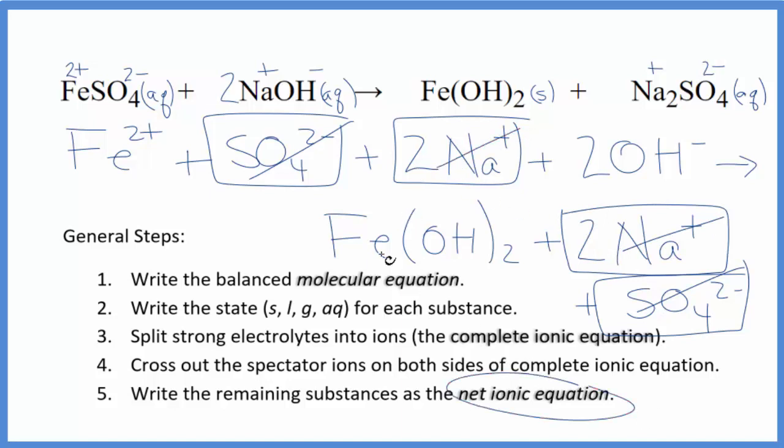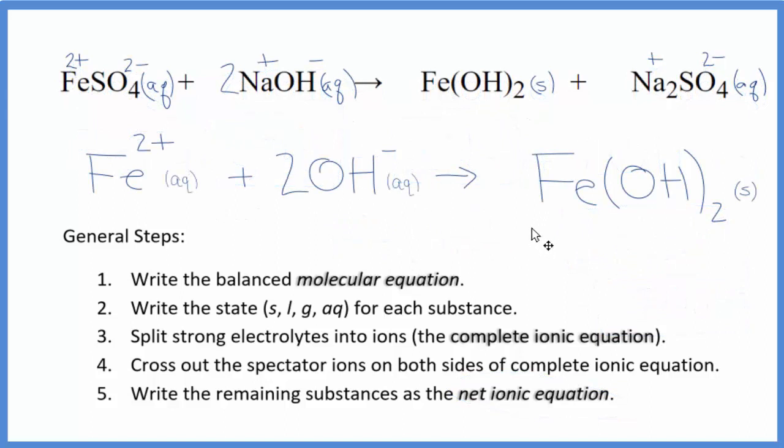What's left, that's the net ionic equation for iron 2 sulfate plus sodium hydroxide. Let me clean this up and add the states. We'll have our net ionic equation. So this is the balanced net ionic equation for FeSO4 plus NaOH. You'll note that charge is conserved. We have a 2 plus here. 2 times 1 minus, that's 2 minus. So the net charge is zero here. This is a neutral compound, net charge of zero. If you count the atoms up, they're balanced as well. This is Dr. B with the net ionic equation for iron 2 sulfate plus sodium hydroxide. Thanks for watching.